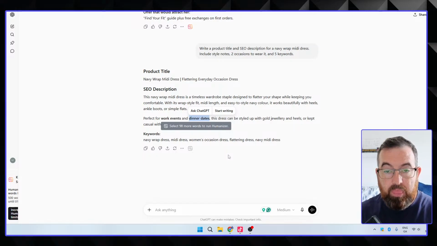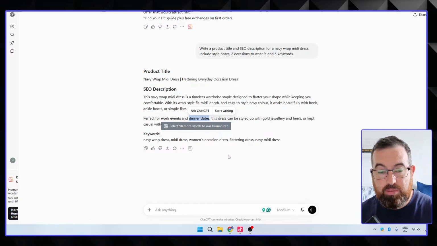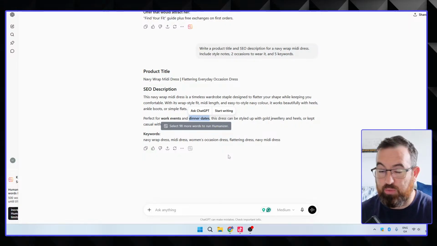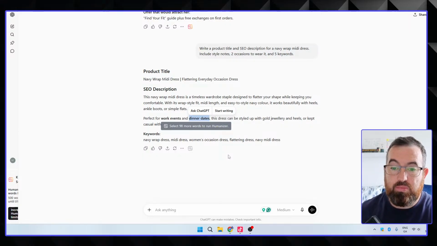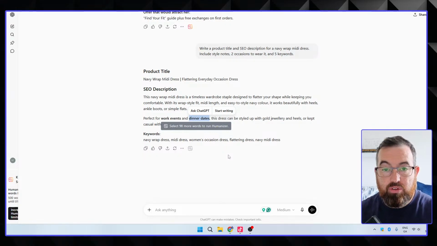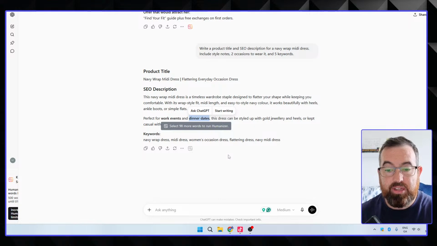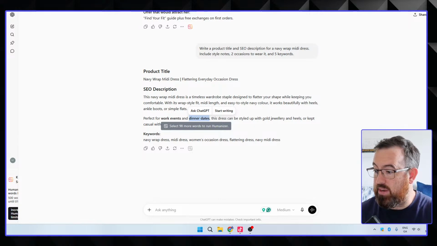So you write your descriptions for SEO, but you also write it for what the actual customer potentially wants to feel. They're looking to get a dress because they want a night out or an event. So you sell that entire feeling to it. You know, stand out, be the center of attention, blah, blah, blah. Things like this. This is what's going to make the difference in what you're producing and the content in general.